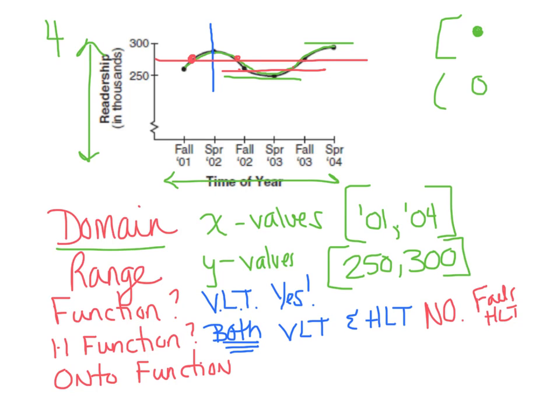Now, onto. I haven't talked about that in a long time. So an onto function is one that goes infinitely up and infinitely down. So basically, does this graph shoot up forever and shoot down forever? I would say no. However, if this graph kind of went up like this with an arrow on the end and down like this with an arrow on the end, then I would justify it as onto. But it did not look like that. This graph does not go up forever and down forever.